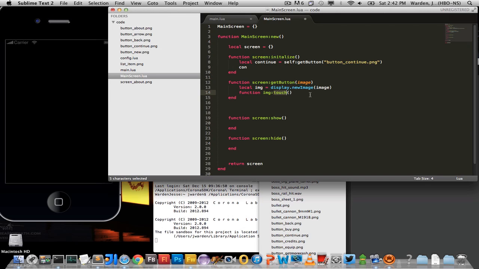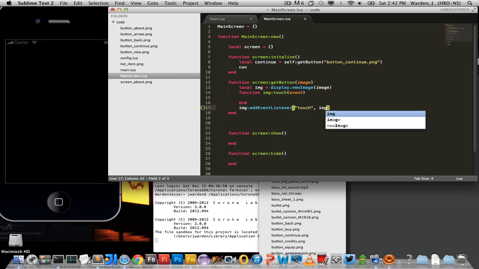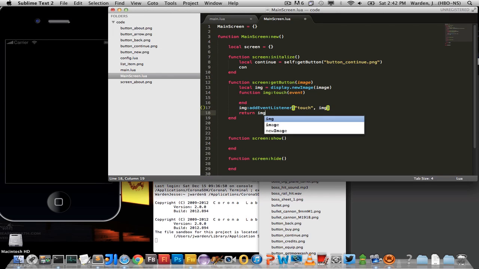CoffeeScript does that as well when it compiles. So in this case, we're doing touch. We're going to get an event, which you usually don't care about, but we're just putting it there to be sticking with convention. And we'll go image add event listener, touch, and it's scoped to the image, and then we'll return the image.